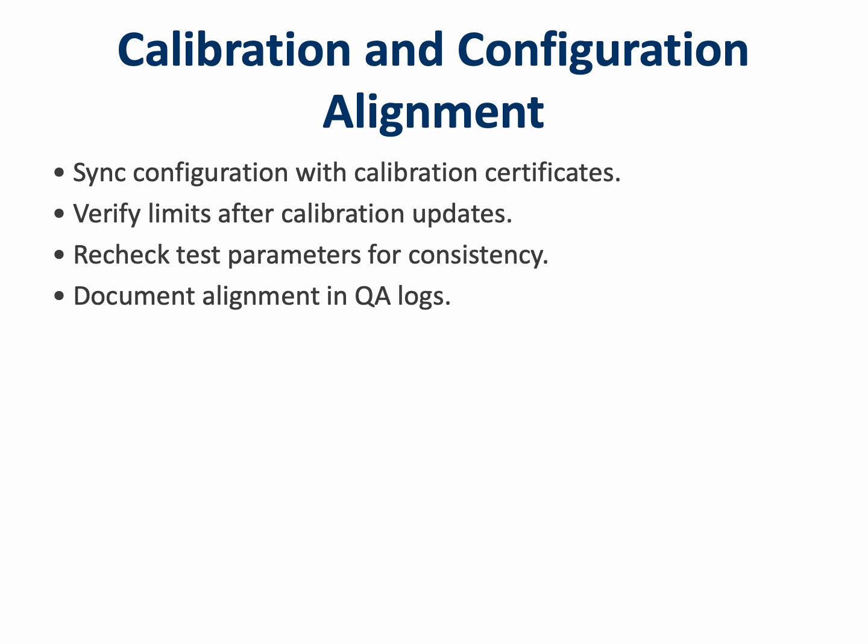After calibration, configuration alignment becomes critical. Ensure all test limit settings match the calibration reference values. If limits or ranges are adjusted by calibration technicians, review and verify them before field deployment. Record this verification in your QA documentation so future audits show a continuous link between calibration and test setup. This habit guarantees that every reading captured by the Rigel 288 Plus reflects a correctly calibrated and consistently configured system, which is vital for maintaining long-term test validity.